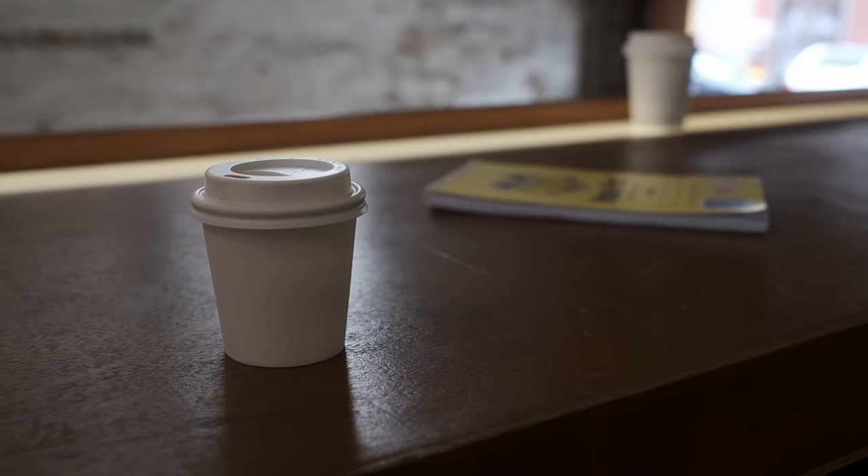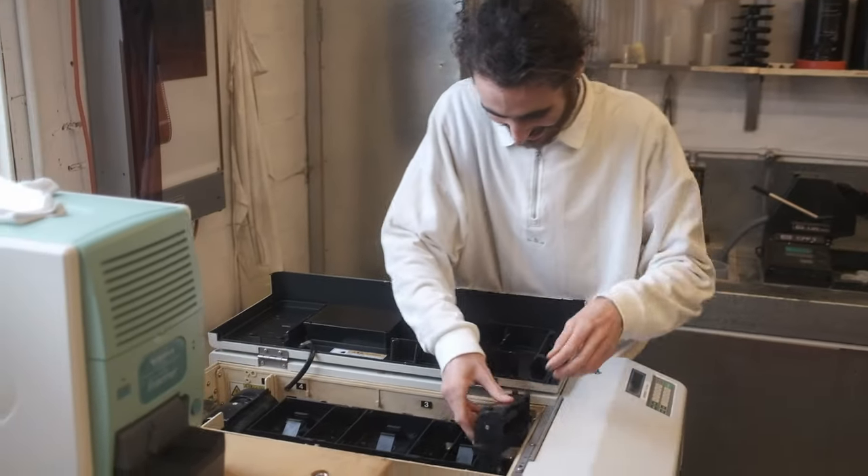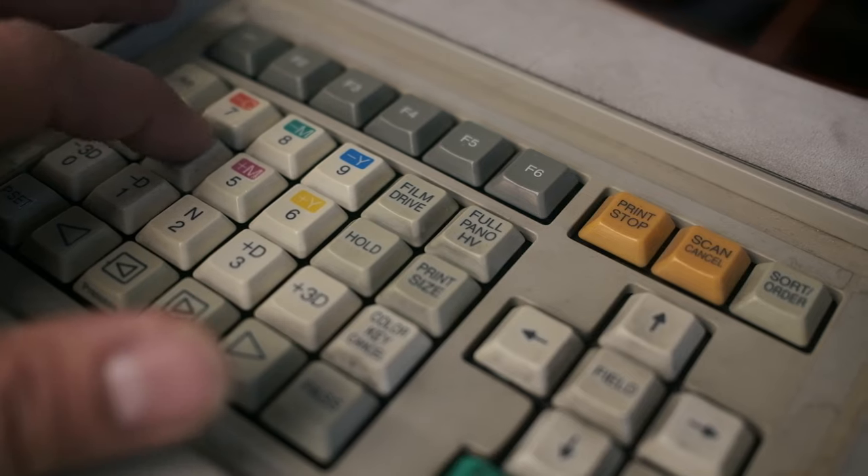I came in and had a coffee with Alex, the founder of Open Lab, who gave me some background and an introduction to the space, which I then came in to use over the next few days to develop and scan my film. Although I got to meet him briefly, I unfortunately didn't get to interview Gavin, one of the other integral members of the team, but I'll hopefully include him in some future content.